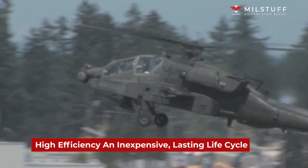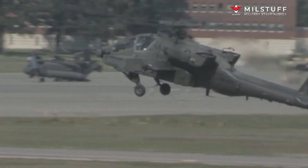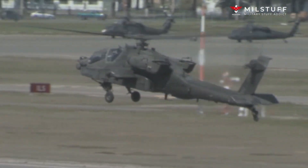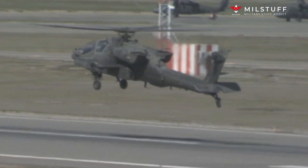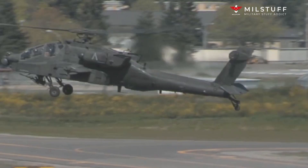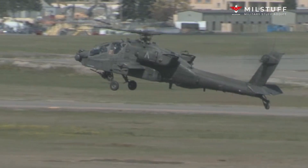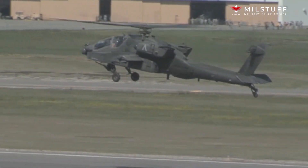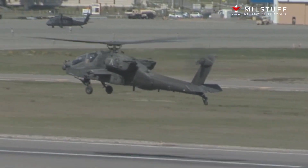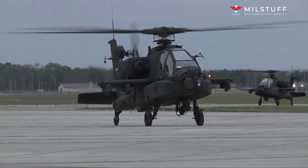Enhancing readiness for Apache fleets around the world is one of Boeing's primary objectives. From performance-based logistics (PBL) and integrated fleet support to modifications, repairs, and training, Boeing offers a wide range of innovative products and services that sustain support and enhanced capabilities while reducing the total cost of ownership. Boeing's acclaimed solutions range from transactional spares to complete lifecycle support solutions uniquely tailored to the needs of each AH-64 Apache customer. Partnership is essential to Boeing's success worldwide, and the commitment to in-country partnerships is a major focus for Boeing in its second century.